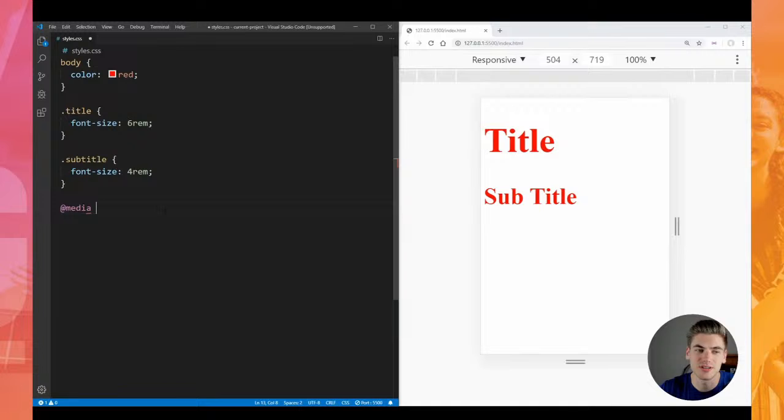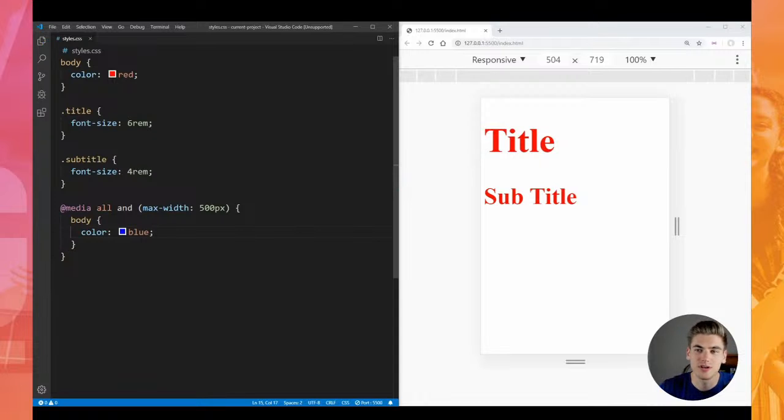And then if you want to just select all the different types, there's also the all keyword. So most of the time, you're going to be using all with your media queries. Then what you can do is you can say and, because you want to concatenate this. So you're going to say all of the screens, so any screen type, and then inside parentheses here, we need to put our actual media query selector. And one of the most common types of media queries is based on width. So we can say max-width of 500 pixels, for example. Then inside of these brackets, you just need to write normal CSS code. So we can come in here and we can change the color on the body to blue.